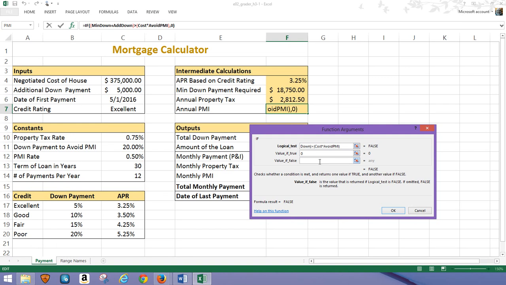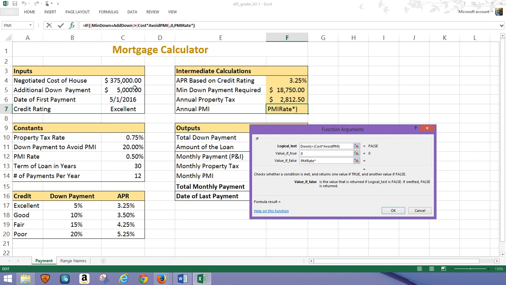And so that says we take the PMI rate. So PMI rate, here it says PMI rate, and we multiply that by the amount of the loan. So the amount of the loan is what?